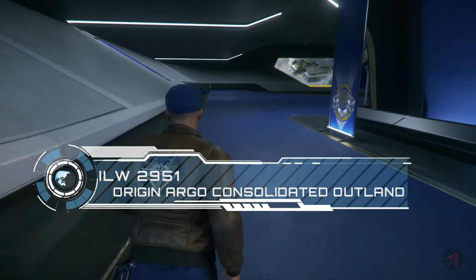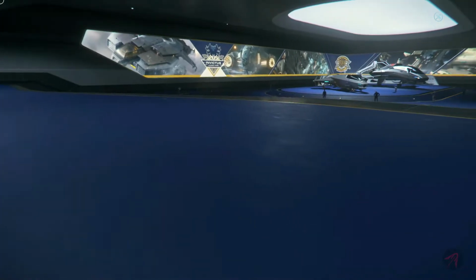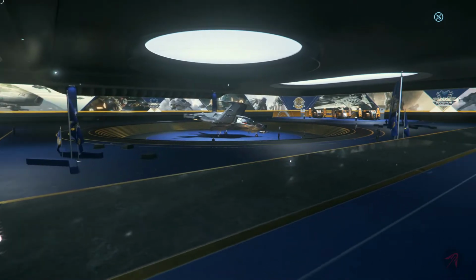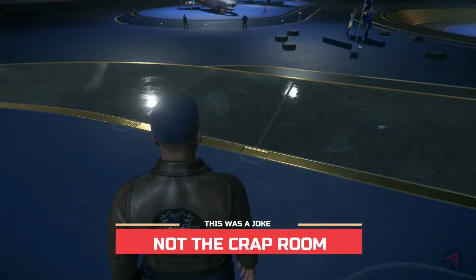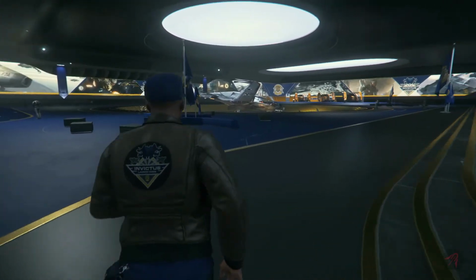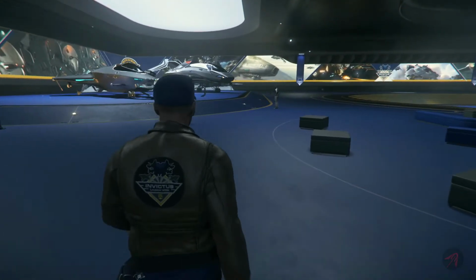Alright guys, let's see what's going on in this room over here. Alright, looks like we've got Origin, Consolidated Outland, and Argo. So this is the crap room. I'm just kidding. Don't kill me, anybody, if you're a fan of any of these, please. But it's not exactly a room that's blowing me away. Where to start? Let's start with Origin, I guess, since it's here.